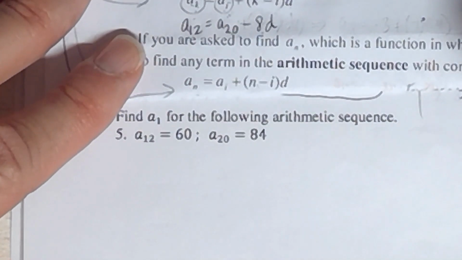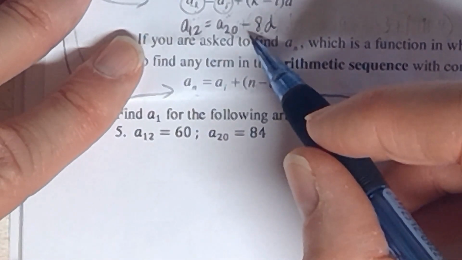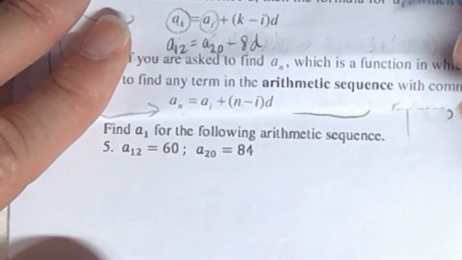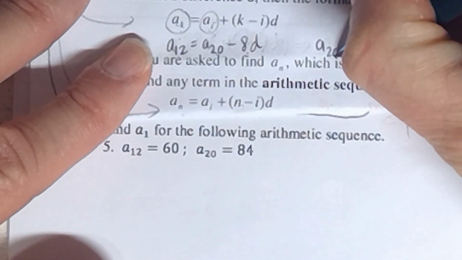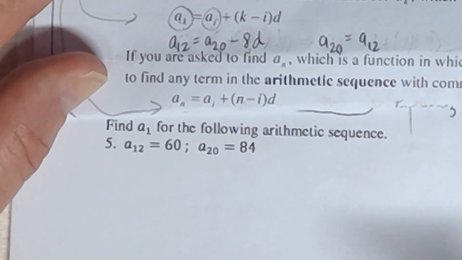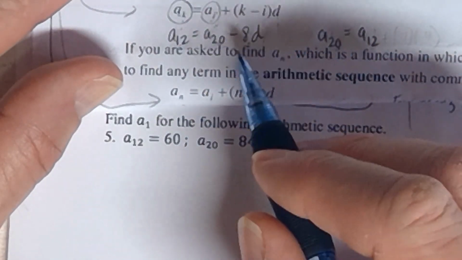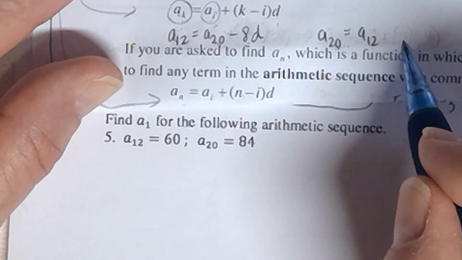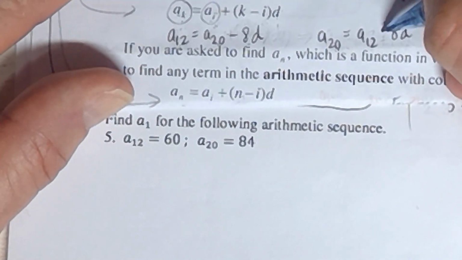Okay, so let's do that again here. You know what, though? Since I keep on getting these minuses every time, which is not always going to happen, just to show you that it's going to be okay no matter which way you do it, if you, for example, decided to put the 20 first and the 12 second, that's okay, all right? It's going to look a little bit different, but it'll still give you the same correct answer, all right? But if you've got 20 first and 12 second, then this would be 20 minus 12. 20, 12, 20 minus 12 is what, you guys? It is 8d. But if it is positive, then you've got to put the plus there.